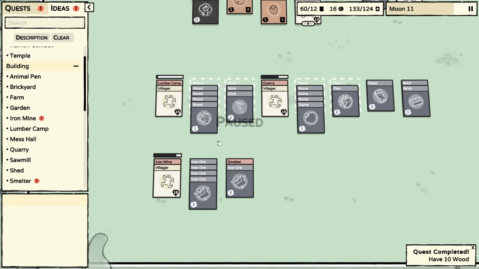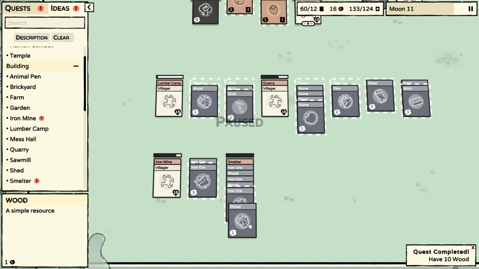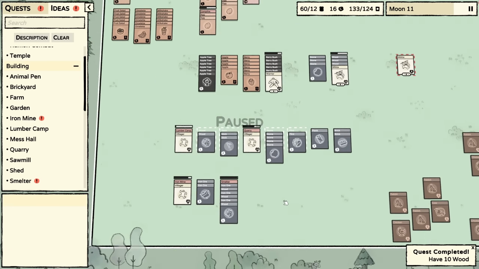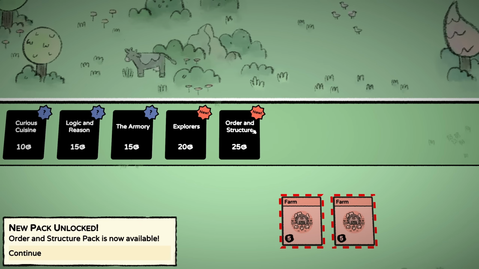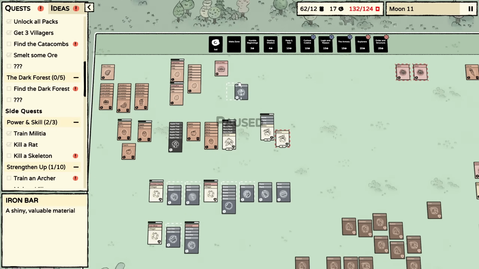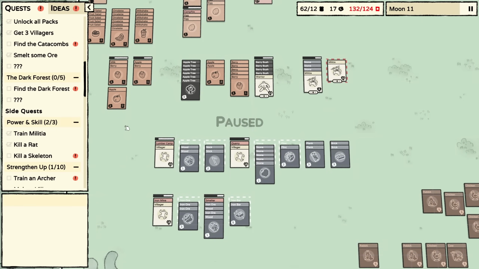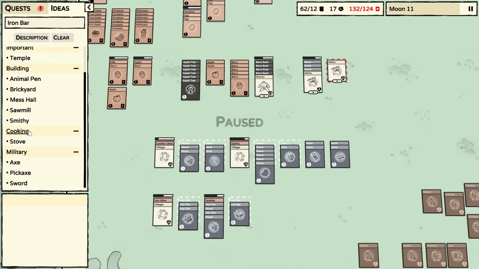All we have to do is put 1 iron ore together with 1 wood. We can even queue up multiple of them. They don't have to be in any particular order. The final pack has been unlocked, order and structure. And we also crafted our first iron bar. Finally, there it goes. And we can check the recipes. All of these things require iron bars.